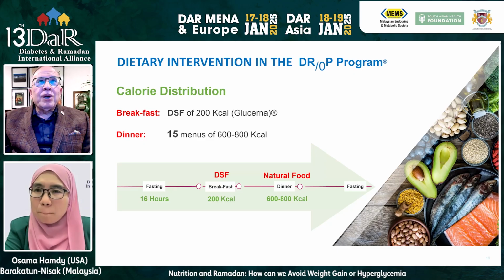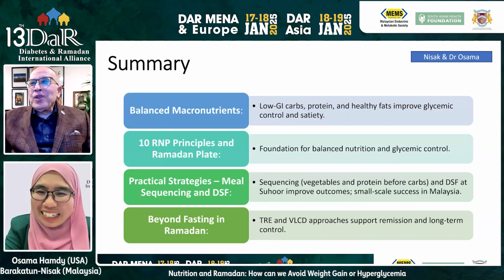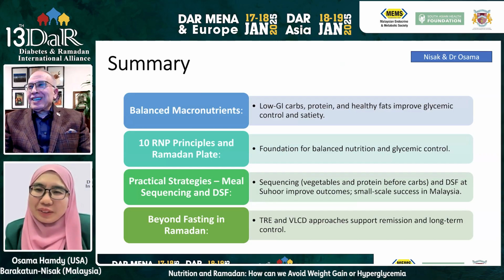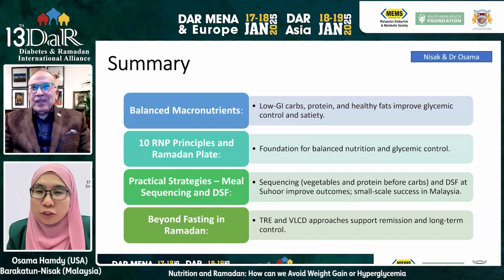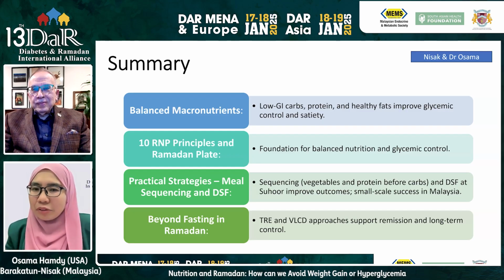I think we only have 40 seconds, so I will leave you to give a summary of what we discussed. Okay, Dr. Hamdy, it is my privilege to share the stage with you. As a summary, we have discussed the importance of balanced macronutrients, and Dr. Hamdy has shared the importance of the RMP principle and how we translate this into the Ramadan plate, especially in the context of Southeast Asia where rice is our staple diet. The role of meal sequencing and perhaps diabetes-specific formula should be able to optimize the outcome. And Dr. Hamdy has also shared how this RMP can be extended and modified beyond fasting during Ramadan.